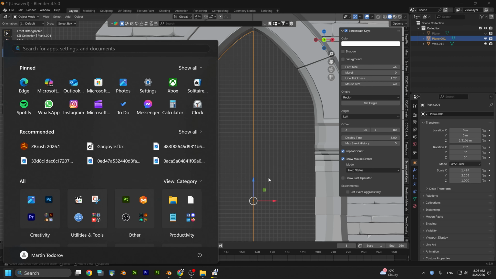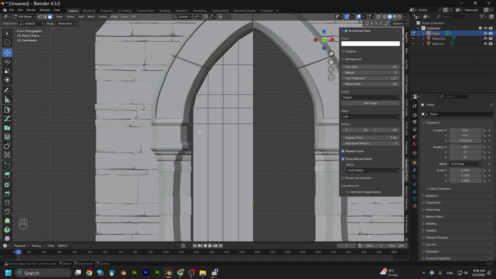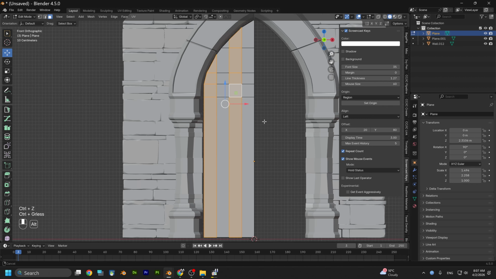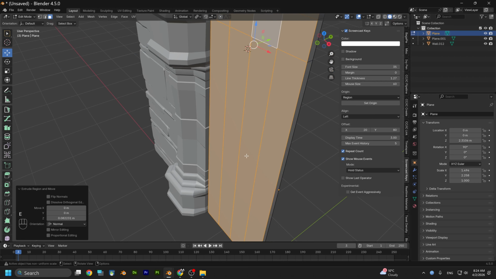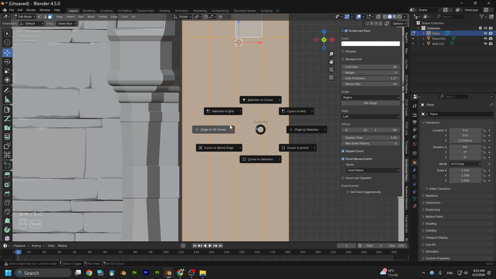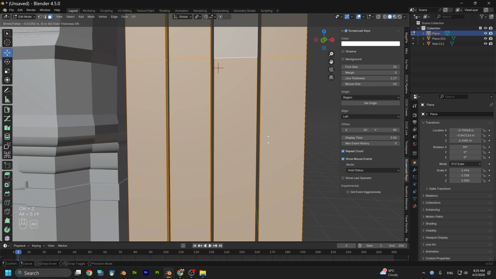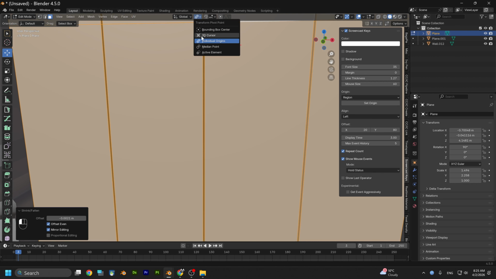Now let's unhide this plane, and let's change to face mode, and now we're going to select these two, and we're going to press Y to separate them. Okay, now let's select O, and we're going to extrude a little bit, and select O again, and cursor to selection, origins to 3D cursor, and now Alt and S, and we're going to scale them a little bit, just to have some small gap. You need to be on the individual origins when you do that.